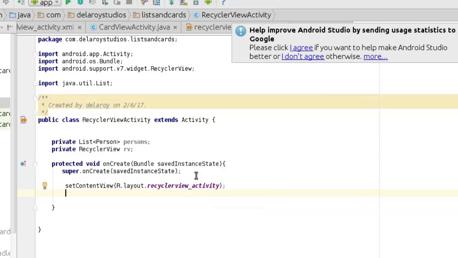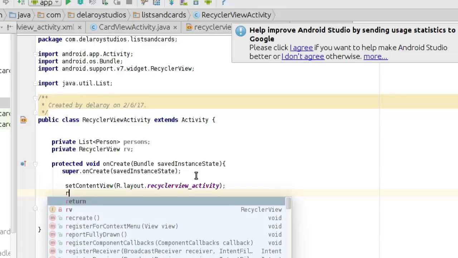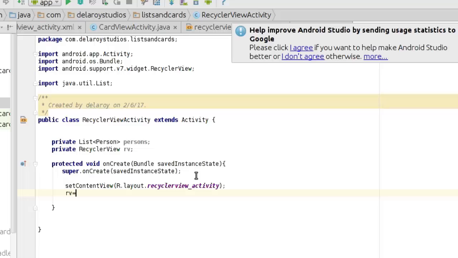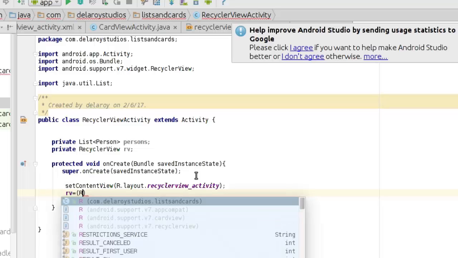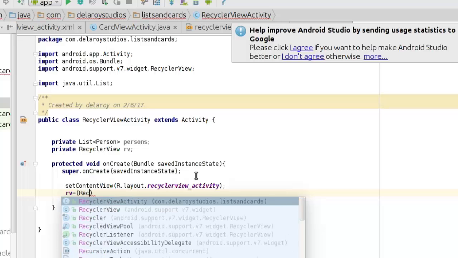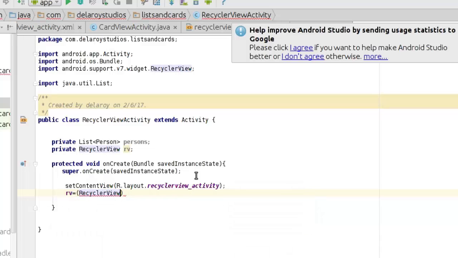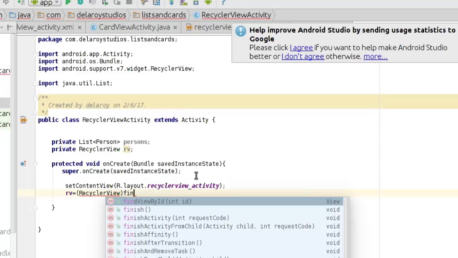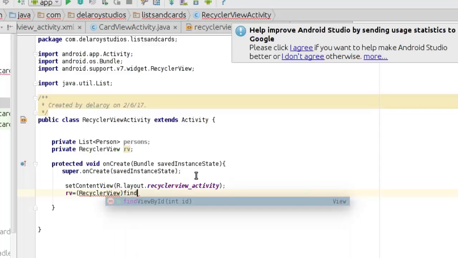After this, we're going to pass the RV, which is the RecyclerView object. We're going to cast it onto RecyclerView, and we'll find the view by ID. So we are initializing this particular view.